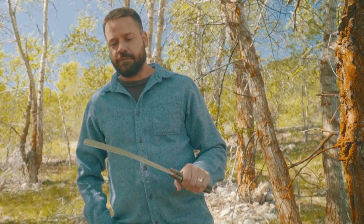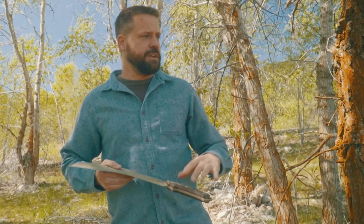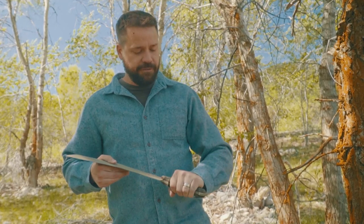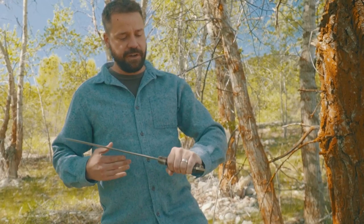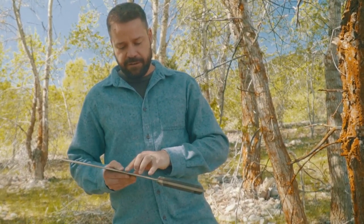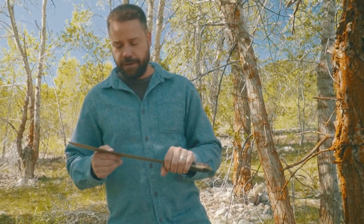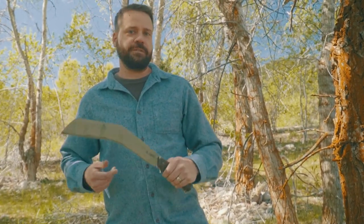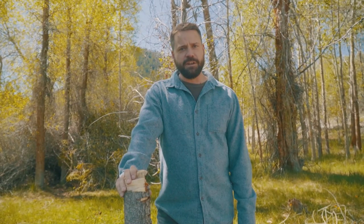You just get a good chopping motion and swing without having to break your wrist like you would with a machete. So this is meant for larger things, maybe harder woods than you would normally use a machete on. What's cool is you've got a really long handle, so even if you have humongous hands you'll find a good grip. If you need to do finer tasks, you can choke up and use the choil. There's a lot of versatility built in, but first and foremost — it's called the Bestia — this is made for chopping.